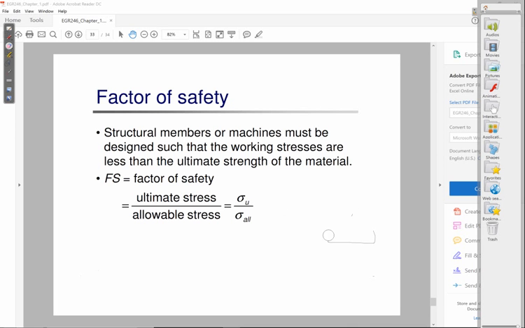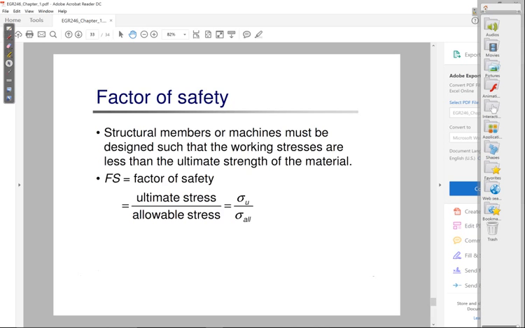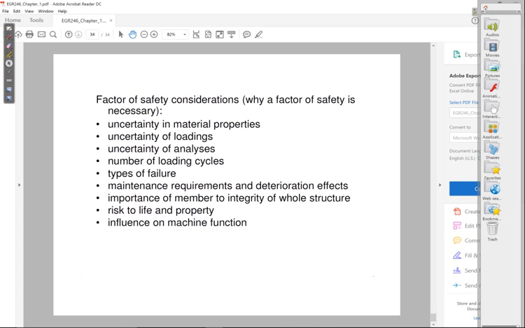So now, why is a factor of safety required? I already mentioned a little bit why, but let's make a more comprehensive list of why factors of safety are even required in the first place. First, you might have uncertainty in material properties, and that was what we were talking about earlier. You buy a batch of steel, or a batch of any material, and you could usually be fairly certain that that batch has an ultimate strength equal to whatever's listed on the tables that you use. But sometimes a mistake was made in heat treatment.